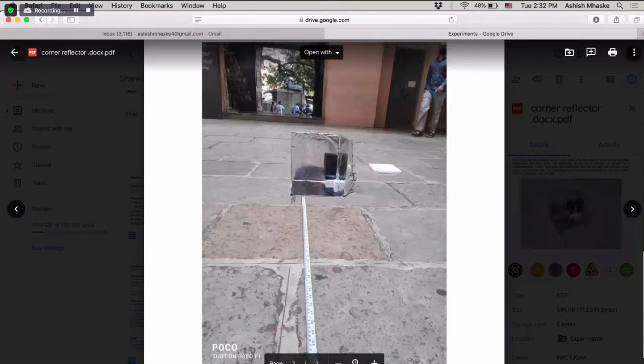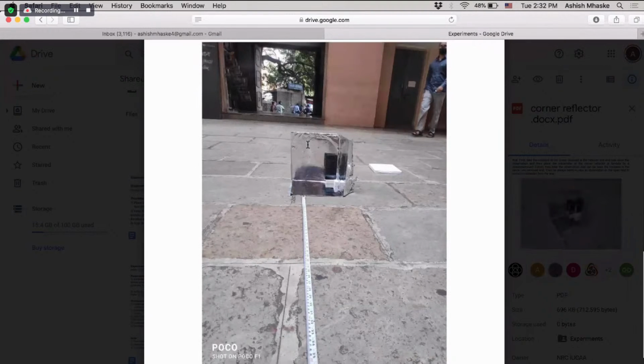Yeah, so I hope everyone has access to some aluminum foil, so that they can prepare these kinds of sheets with either your notebooks or some cardboard sheets. This is just aluminum foil stuck onto a cardboard sheet, and we prepared a corner. And here is a thermocol on which this mobile phone is kept. You can cut the thermocol and change the distance between the reflectors and the mobile phone.